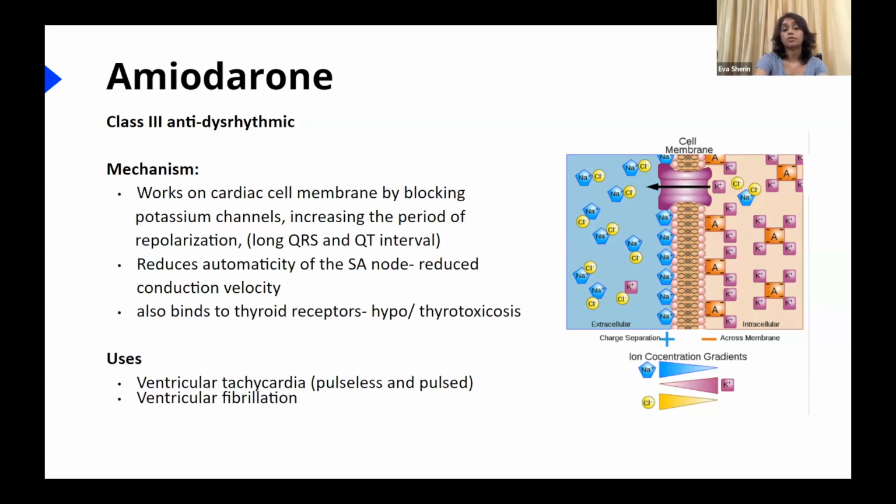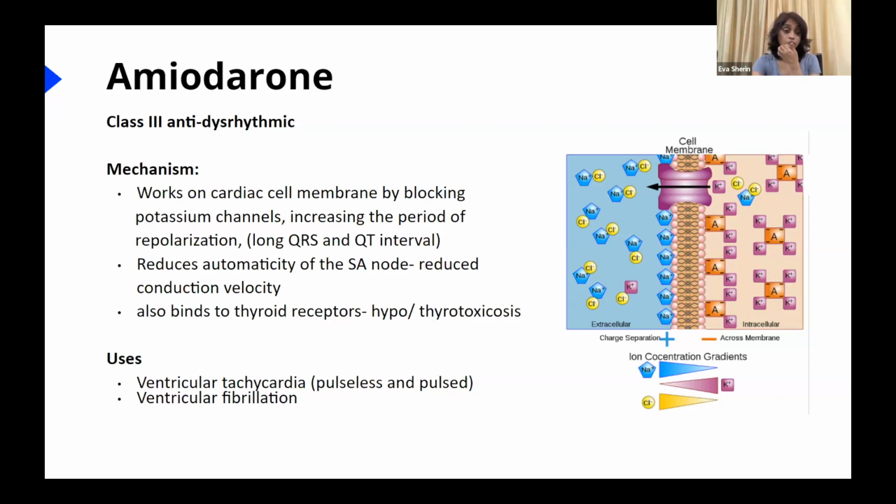When the sodium comes in, it is depolarization, and when the potassium goes out, it's repolarization. So basically what amiodarone does is goes and blocks the potassium channels so that potassium doesn't go out, and thereby repolarization doesn't happen. The whole repolarization gets prolonged. The period under which repolarization happens gets prolonged, and that is when your actual QRS and your QT interval in your ECG also comes through, and that's where you develop a prolonged QRS and QT interval in amiodarone. So try to remember it that way. Amiodarone blocks potassium channels, thereby blocks repolarization, thereby causes prolonged QRS and QT intervals.